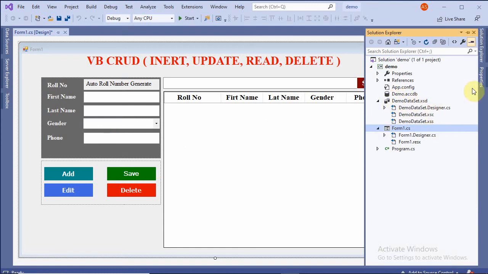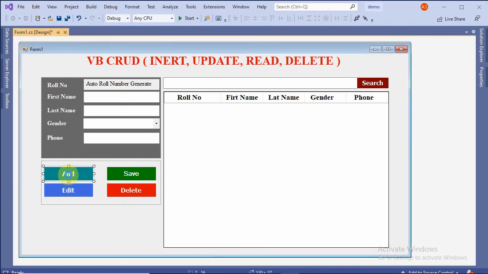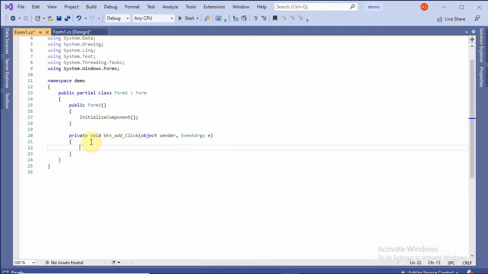Okay, so now let's create a method for the add, save, edit, delete methods. After that we can create functions for the add and the DataGridView as well. Let's click this add button, then it creates this void method for us.